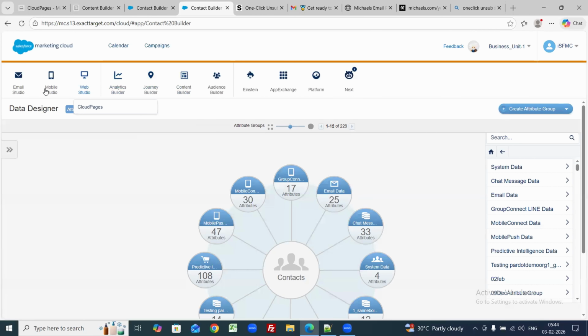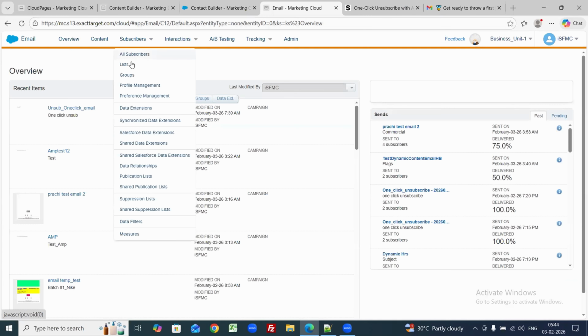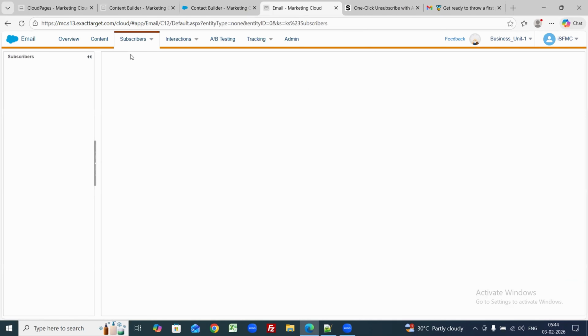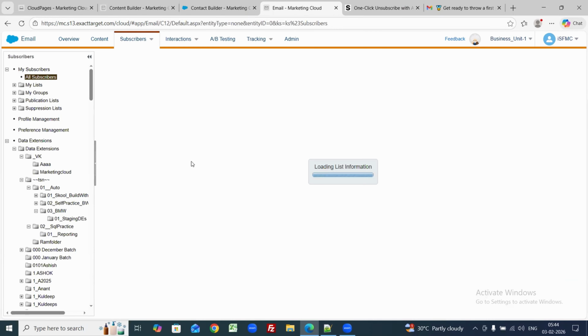If you come to Email Studio, in the Email section, here we are going to use multiple AMPscript functions to achieve this. Come to the All Subscribers list. Let me pick any active subscriber from this list, and let us make that particular subscriber unsubscribed.